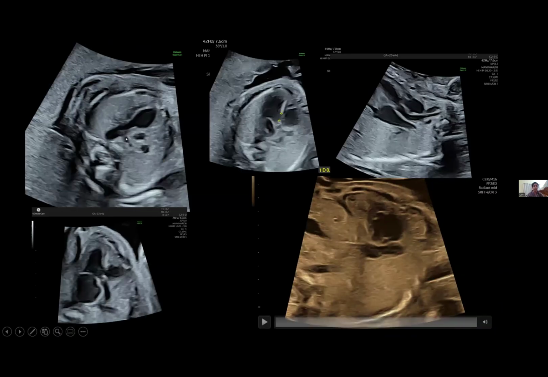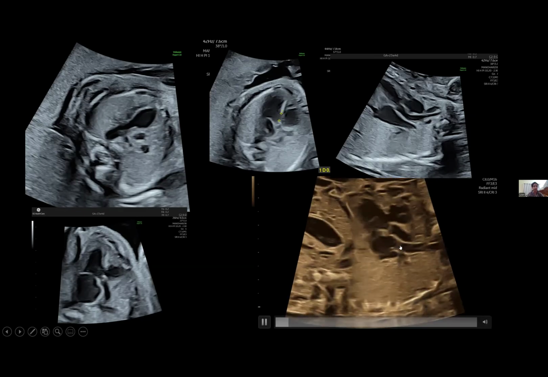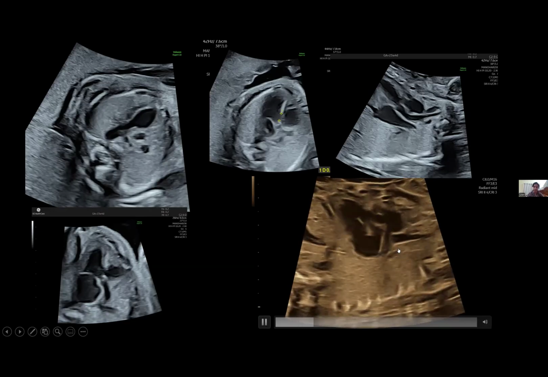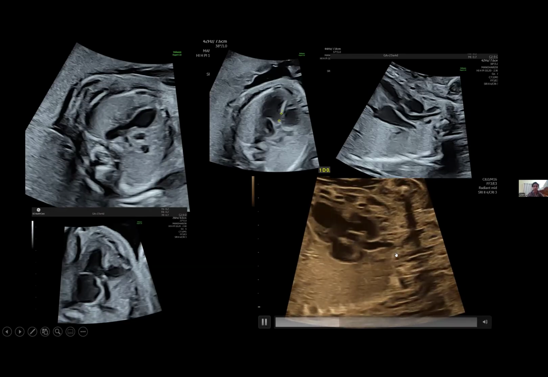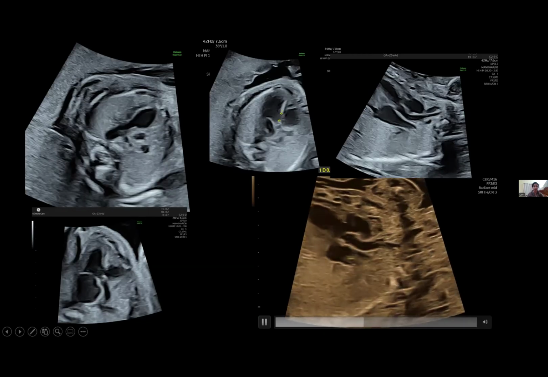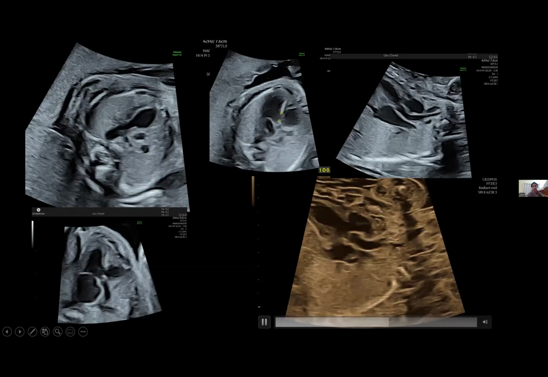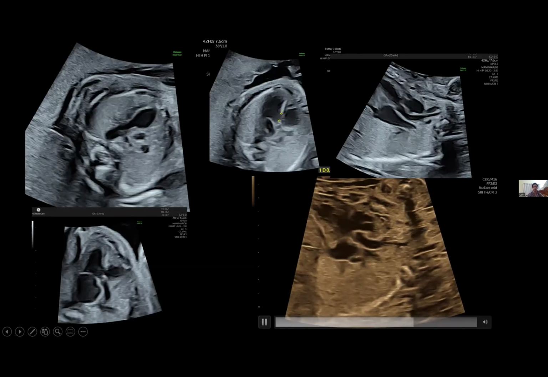This is another case referred at the 23-week anomaly scan. In the three-vessel and trachea view, the trachea appeared immediately adjacent to the pulmonary artery with the loss of the normal V-shaped confluence of the aortic and the ductal arches, the characteristic feature of interrupted aortic arch. There was also a malaligned ventricular septal defect. In this video clip, we can see the characteristic straight course of the ascending aorta without its continuity into the distal aortic arch, confirming the diagnosis of interrupted aortic arch.